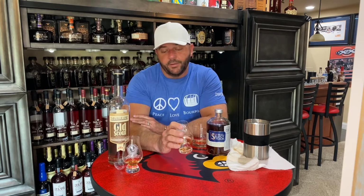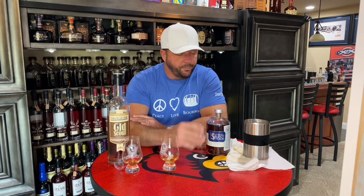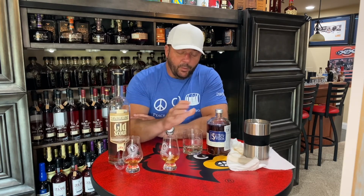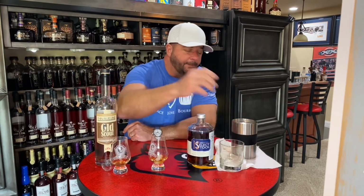So I'm not going to say that I would drink this one way. I would probably drink this different each time I drink it. I'm really interested in seeing how this is with a big cube or in a wedge glass, because that right there is dessert. With the ice cube, I have to say it's a dessert cup. I mean, I'm there. I like it with a chiller a little bit better. It loses no flavor whatsoever. I haven't lost any flavor in that, but one more time.